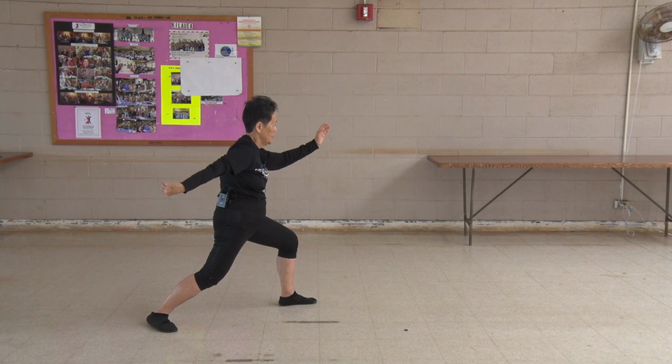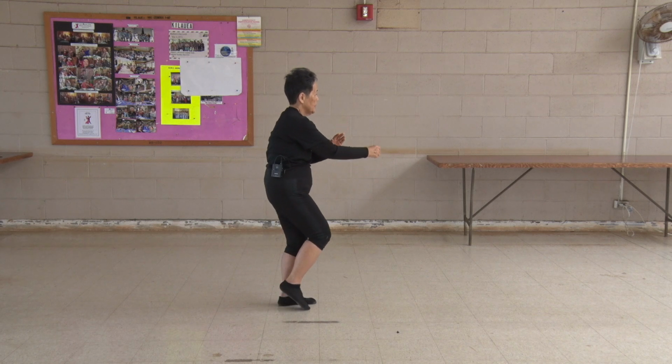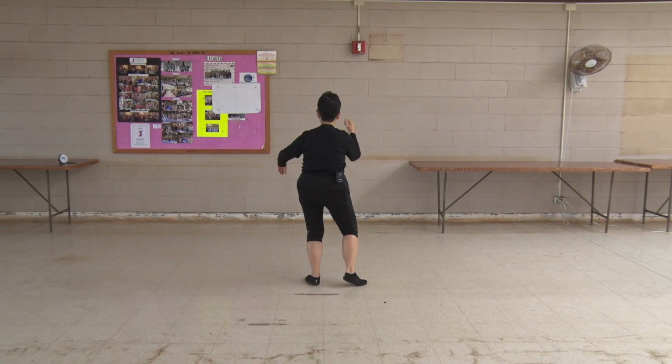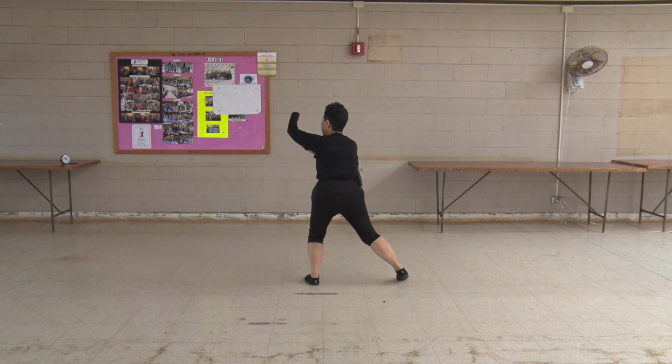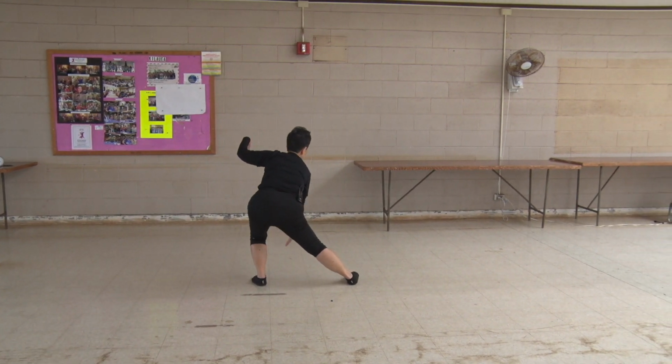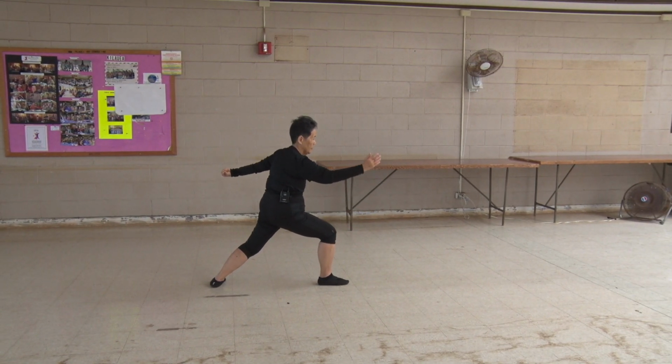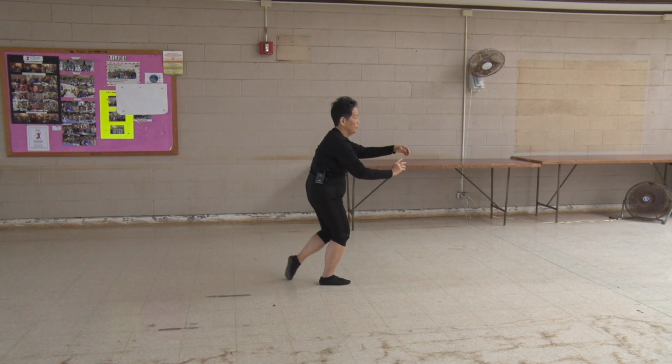toe, spin, look, split, down, sit down, then veer to the right, swing out, shift weight up.